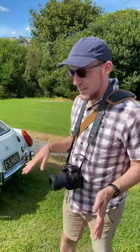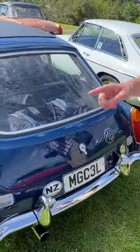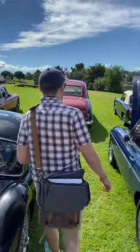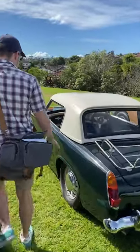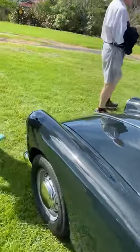We are now in the MG section and there are quite a few MG Bs, MG GTs, MG Cs, and this is an MGA. My dad actually had one of these back in the day — it was an Austin Healey Sprite, but basically the same car. Quite a cute little sports car.